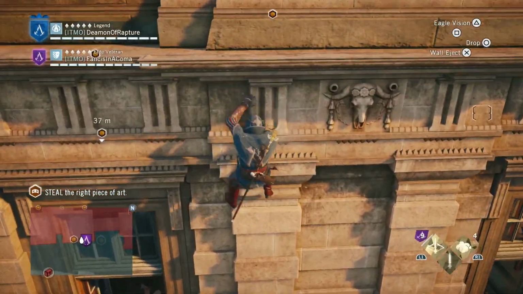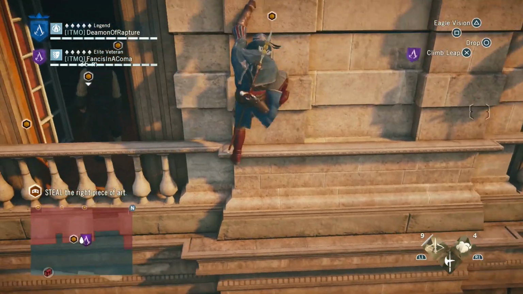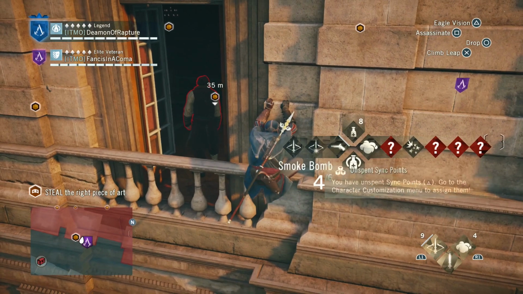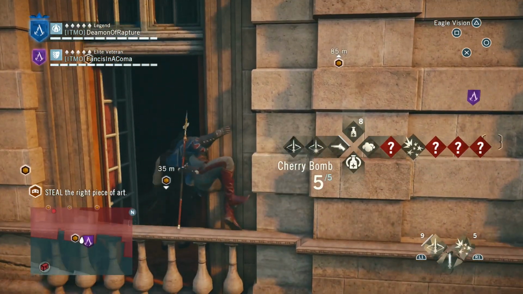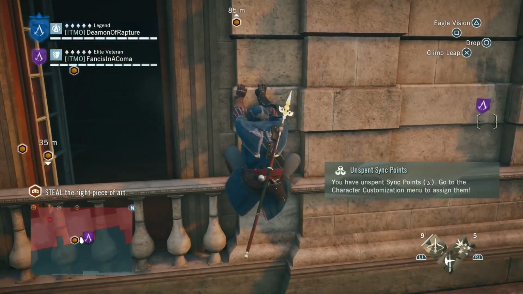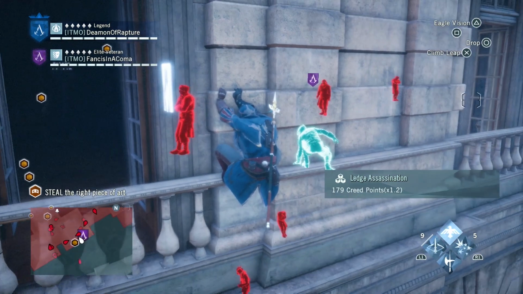How about a ledge takedown? Beautiful. Oh my gosh, I did. Just reached in through the door. I don't know the difference between a door and a window. Sorry. It's just not possible.